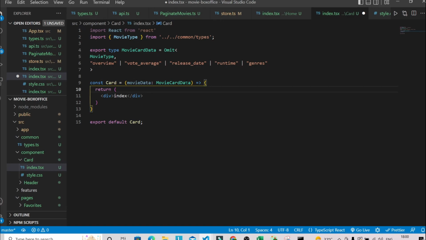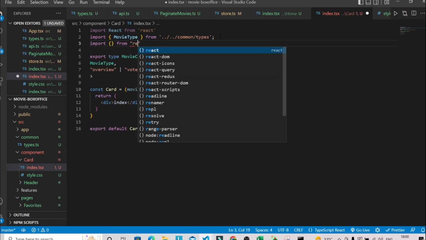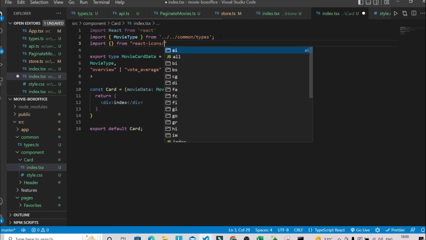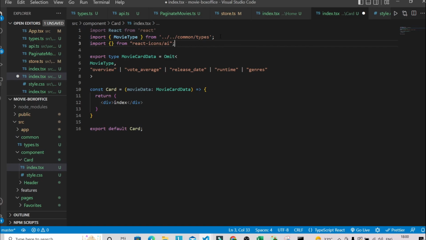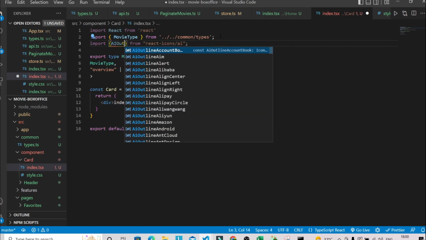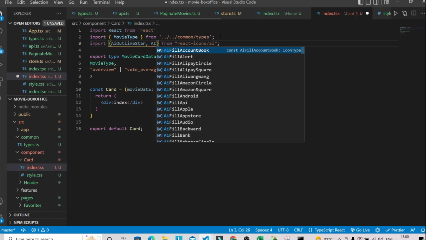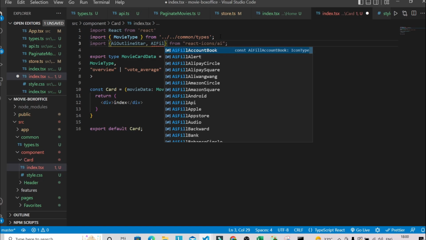Now we can use this type here. After that I am going to bring some icons from React Icons. So from React Icons we have to bring icons from AI, and we are going to use the icons AiOutlineStar and AiFillStar.